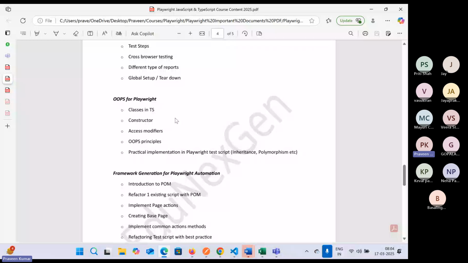And after that, we'll go for framework generation, where we'll introduce how to create a page object model framework completely from theoretical to the practical level, where you can directly utilize the similar framework inside your organization.